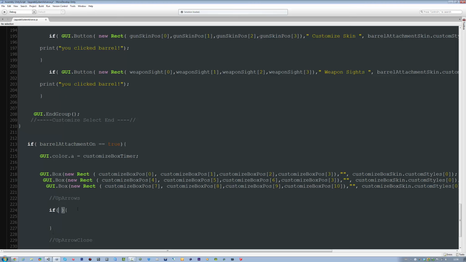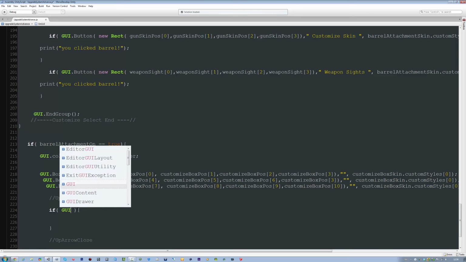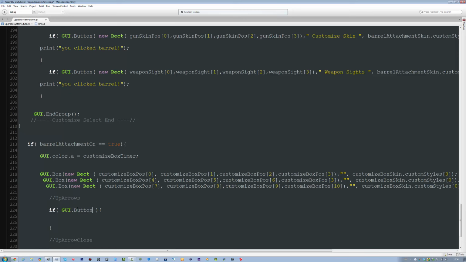Okay, so we're going to say GUI dot button. Now we're making the arrows a button because when we click on them we want something to happen. So we're not just going to put this as GUI button, we need to be inside an if statement.